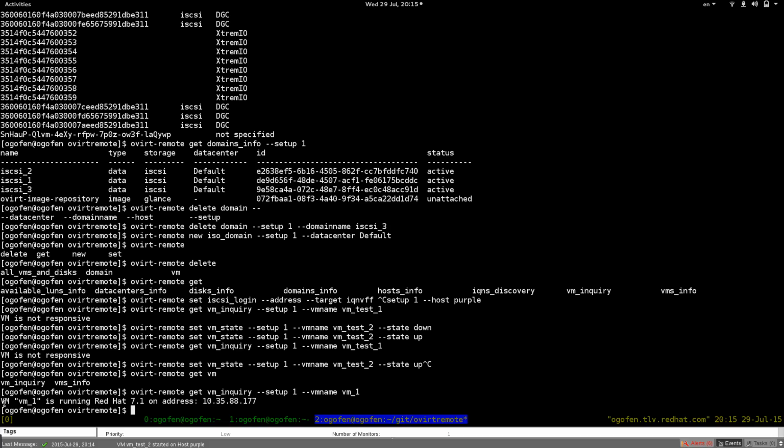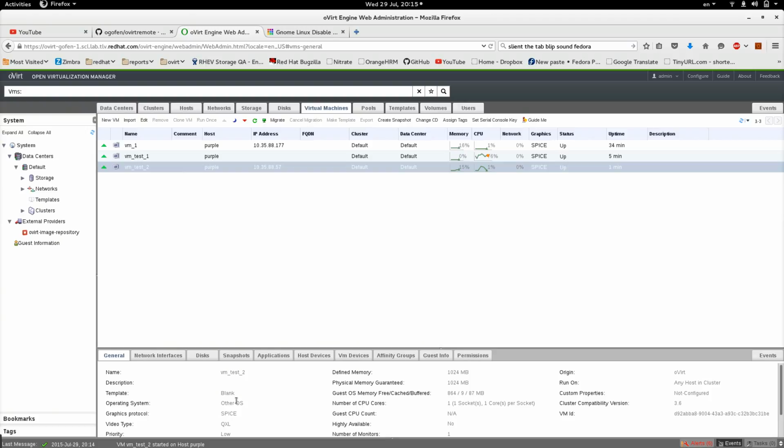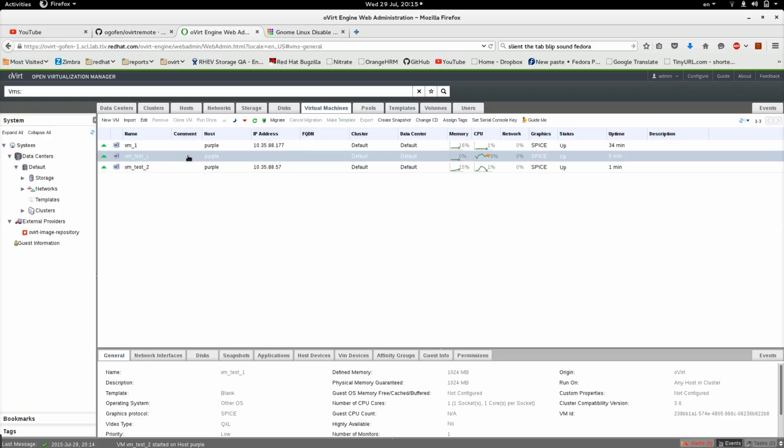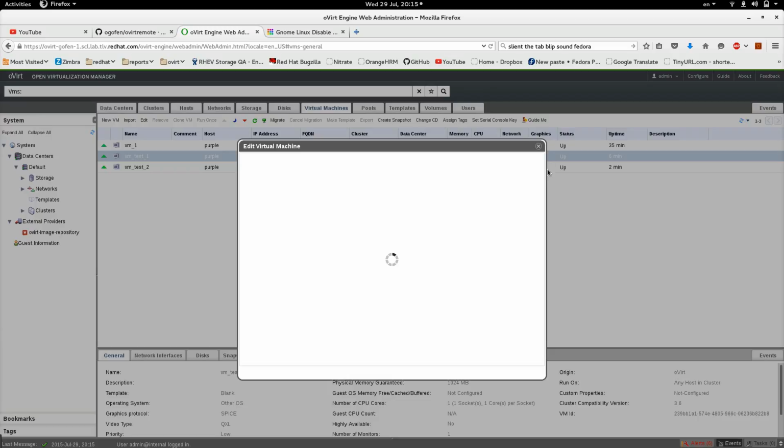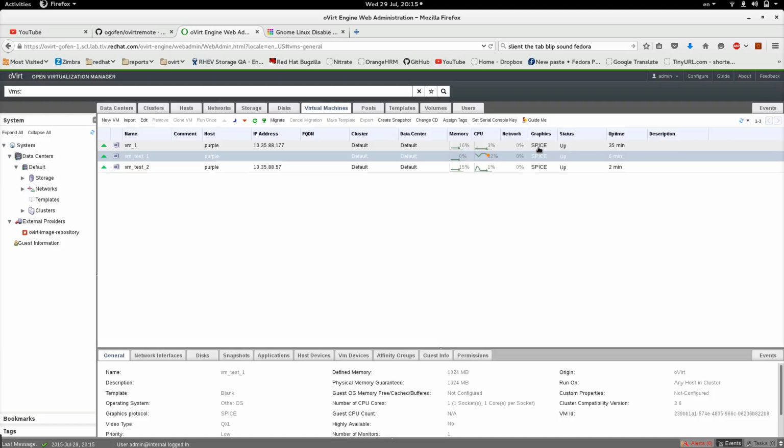So VM1 is running Red Hat 7.1 on that address, which I already know because I have guest agent on that address. But if I wouldn't have a guest agent, it would be very helpful, right? Why is this not finished?